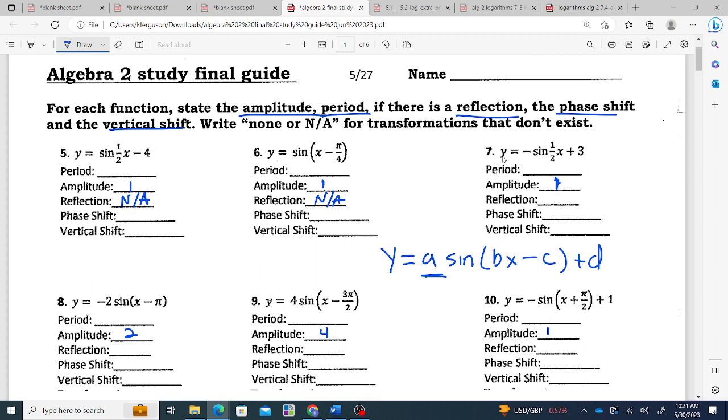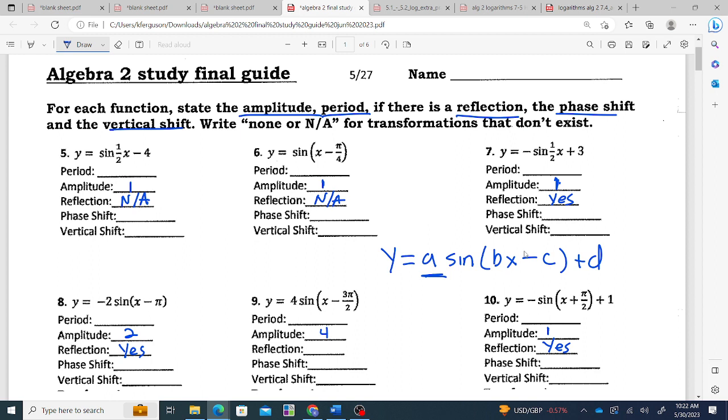But for the seventh or the third one, that's a yes. There's a reflection. For the 10th one or the sixth one, however you want to say it. Yes, 7, 8, and 10. I might as well just use the numbers that are there. So those negatives just mean you've got a reflection.